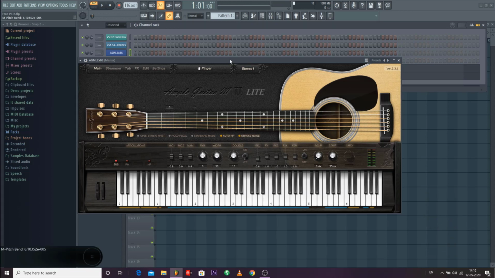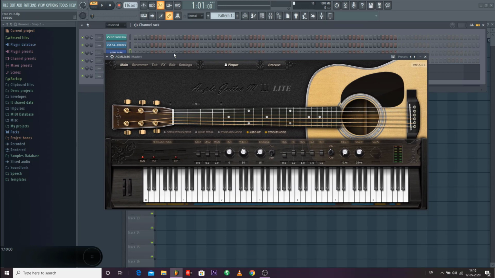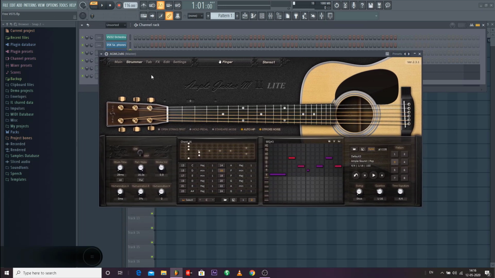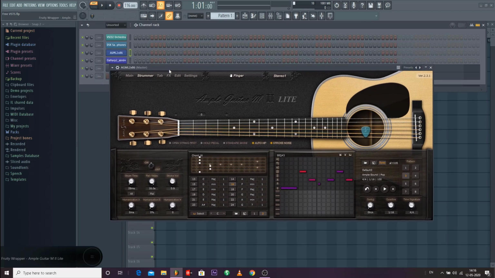Now this is a really cool sound for a free plugin, and it doesn't stop there. The best thing that I found in this plugin is the strum mode, and I was really amazed. I'll show you.